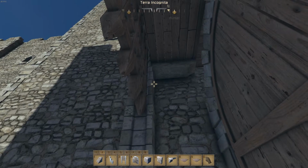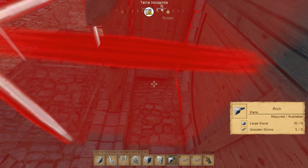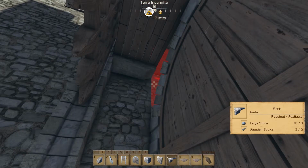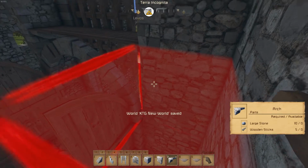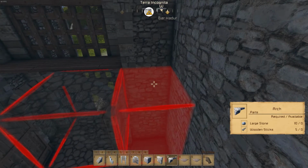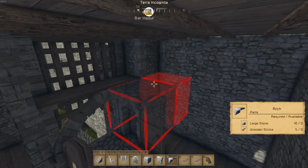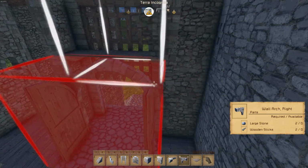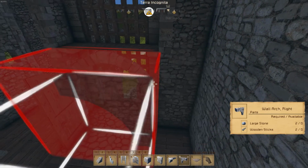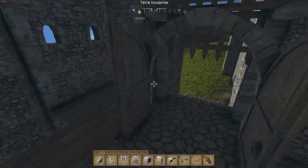In fact, I wonder... It probably won't let me place it where I want to place it. Because I'd like to place it like right here so I could block off that area. Let's see, how would that even look? So I guess I could use the other arch piece to go there. To kind of close that off. Well, see, that one won't work. You guys see what I'm trying to do, right? I don't think it's possible, though. So we're just going to have that weird gap there. I don't really like it, but it's there.